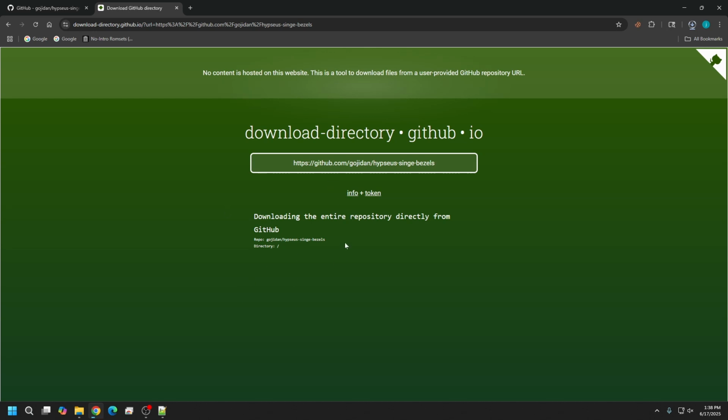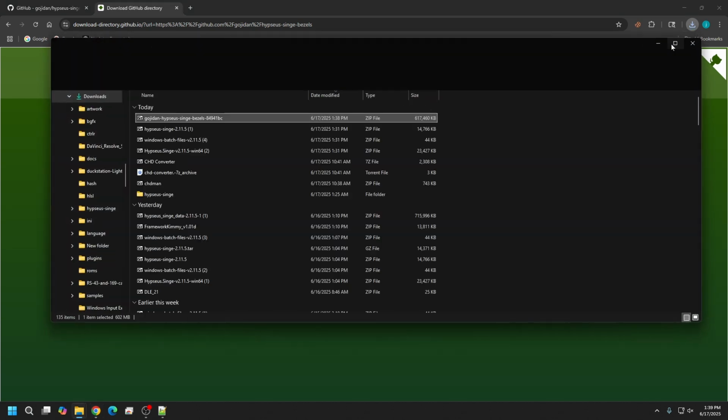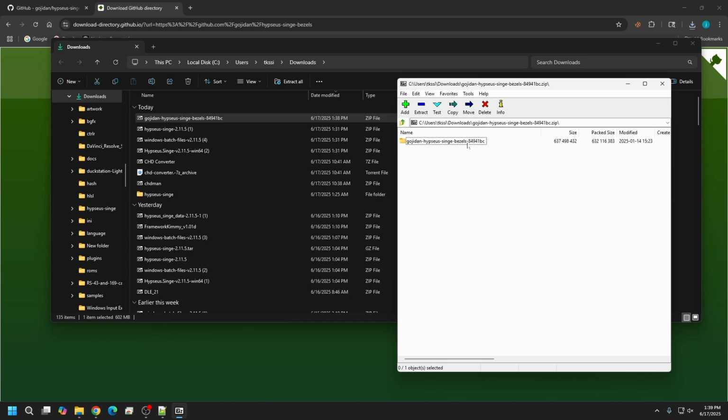then you're done as far as that goes. I have this little bar under my Chrome going left to right, so I know it's doing its work. And then when it's done, you're going to see a zip folder pop up. Double click on this, and then we have our bezels.